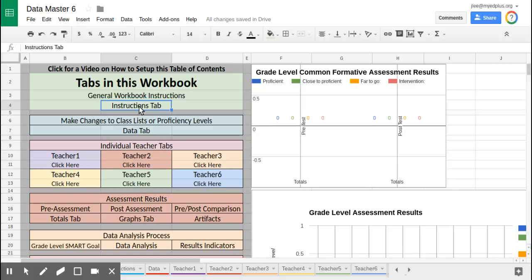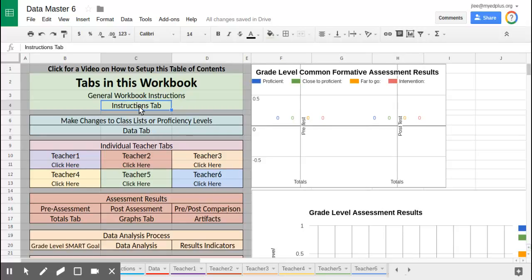So I was hoping to create a table of contents for everyone that you can then utilize, but due to the way it sets itself up, I can't do that. So I've created a template of how you can create a table of contents, and this video is going to show you how to go ahead and put that in place. And so you would have to do this for every workbook. It could be very helpful depending on who you are.